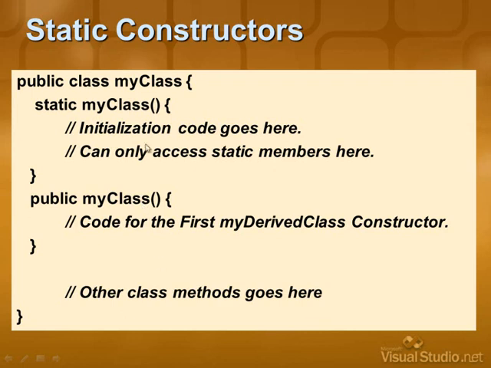Now this is not overloading. You look here. Both of them have the same name. Both of them are not taking any parameter. Then how is it allowing you to do it? Now in this case, both of them are not working in the same context. This is part of the class. This one is part of the object.